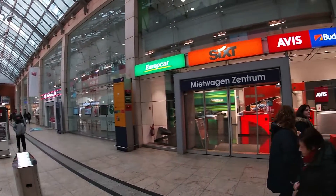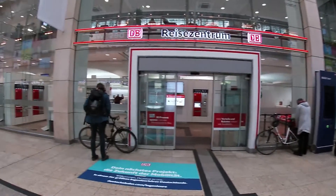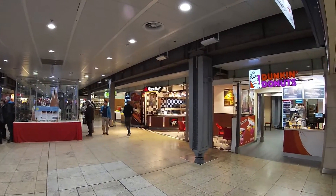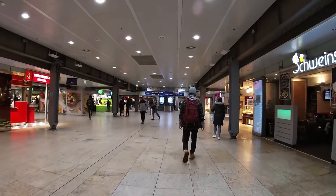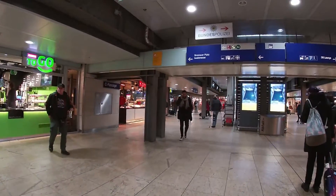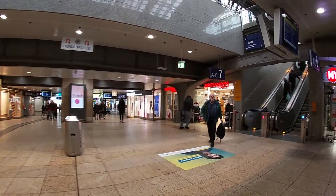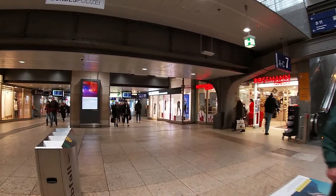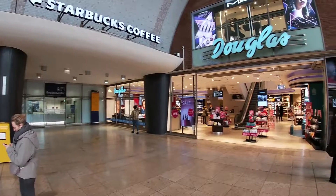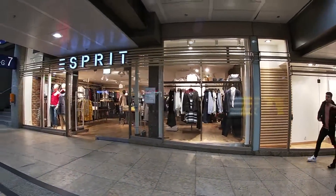Within the railway station, you'll find a hotel, and next to the hotel entrance in the main hall, you'll find lots of car rental companies. This is also close to the Reisezentrum, which stands for Travel Center, where you can buy tickets. In the middle of the railway station, you'll find lots of fast-food restaurants, and within the station you'll find lots of shops in general — for example drugstores, but surprisingly also quite a lot of fashion-related shops. It's not a bad place when you have to wait or change trains.